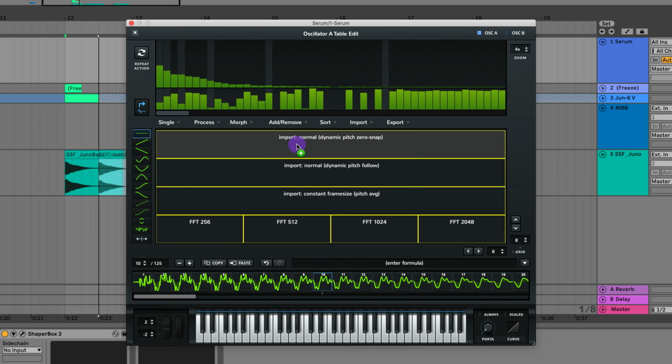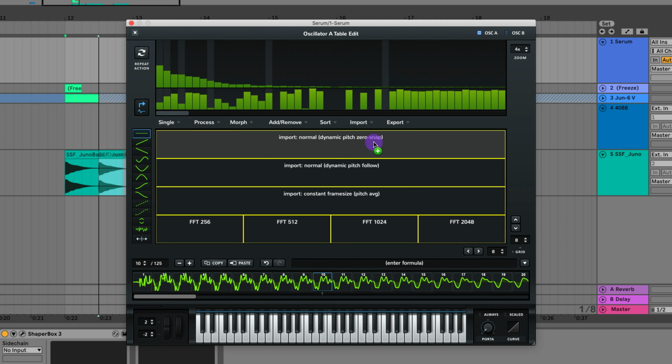Now you can try the import normal dynamic pitch 0 snap. With the import constant frame size, it's going to have the same frame size for the entire audio file. So it's going to take a specific capture length of time and apply that to every little slice. But in these dynamic ones, it's going to adjust the amount of information that it is capturing for each frame, because it's assuming that the pitch is changing.